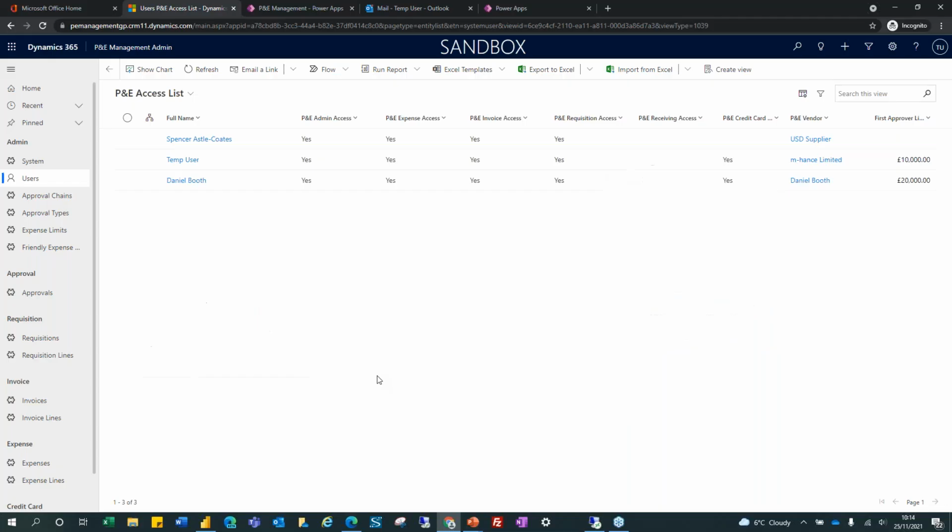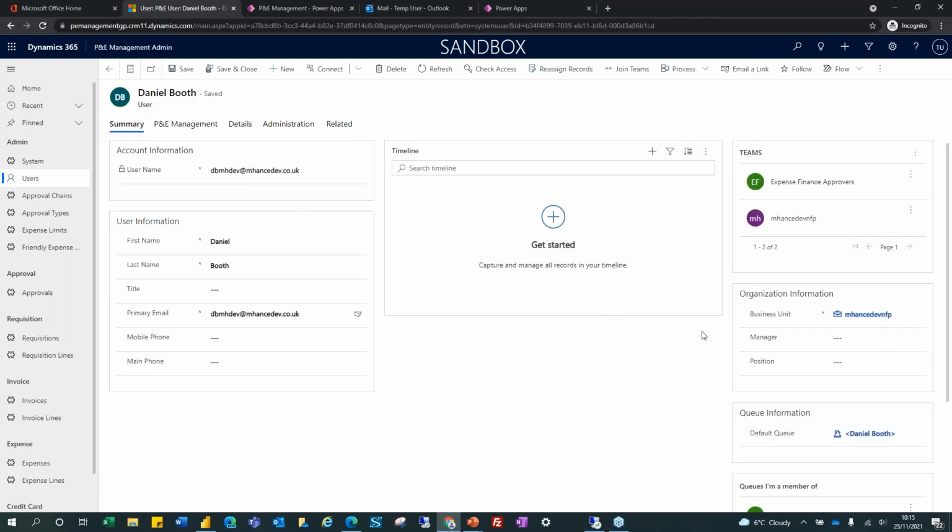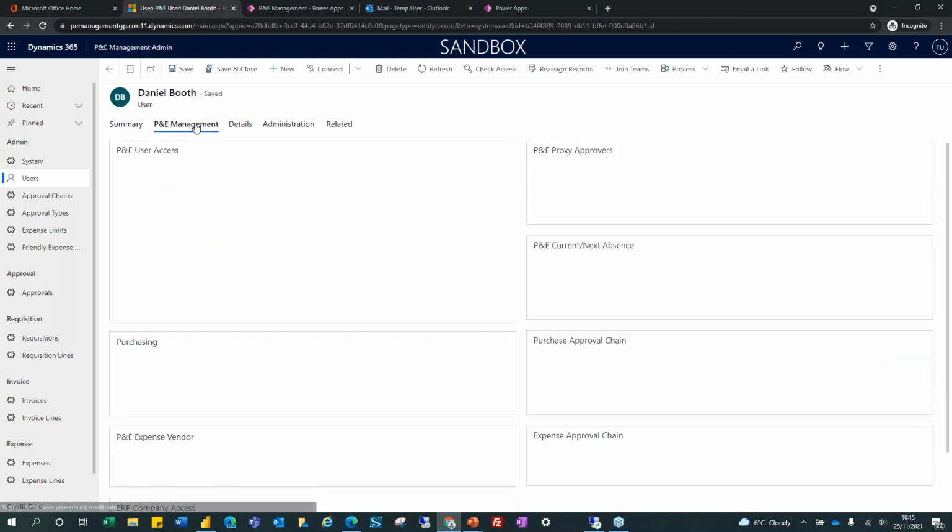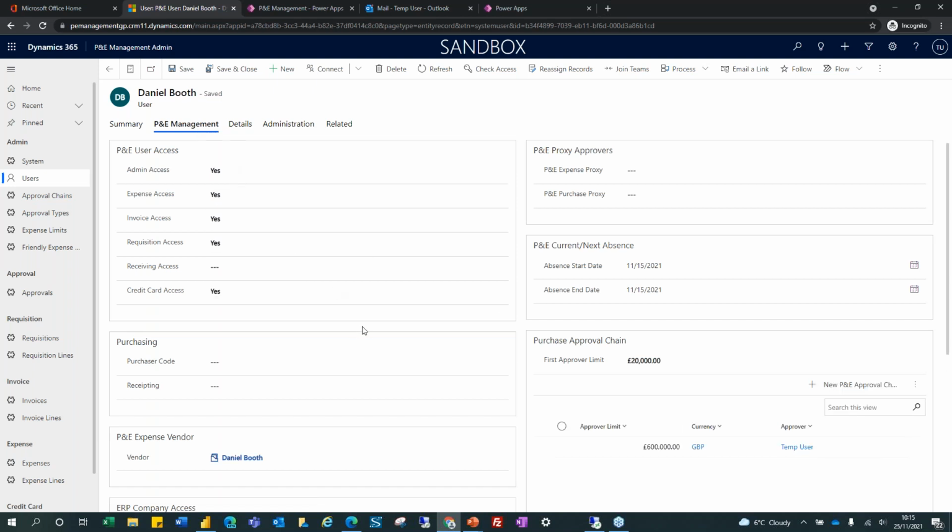So, as I mentioned, for a start, we ask from customers very limited information actually, because the core data is pulled from GP. We need to know who your users are, obviously. We need to know what modules they've got access to. So would they just be an expense user, for example? Do you need them to just have access to invoices? Do they need requisitions? We have a credit card module. Do they need that? So if I go into my user, and let's have a look on our dev system at what our user is in the P&E management tab. Again, I'll go back to it. We're not rocket scientists.